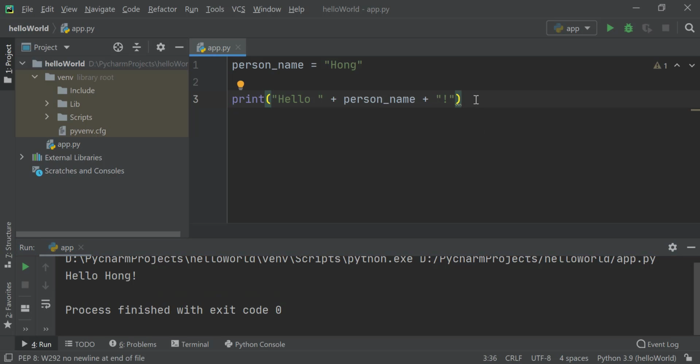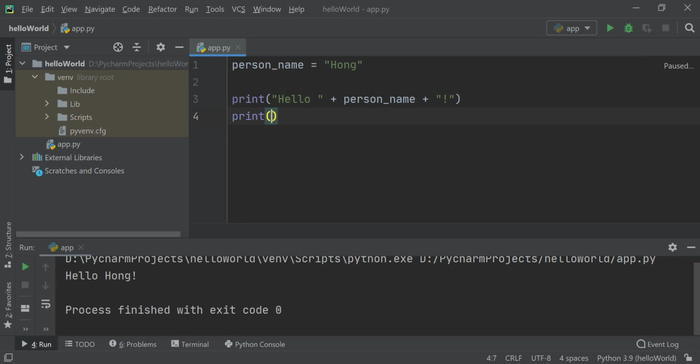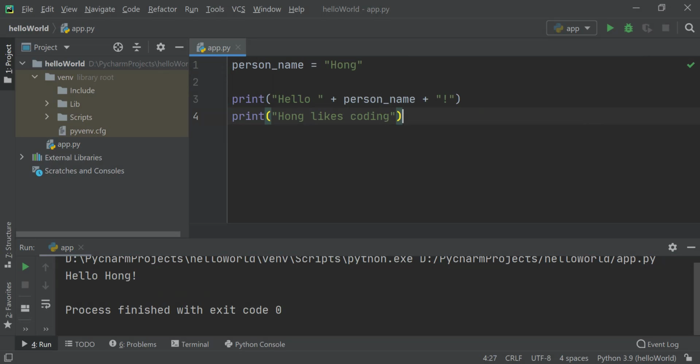Okay, now we print one value here, and what about the other ones? Let's say I want to print something else in this case. Say Hong likes coding, and I'm going to print a few more. Let's say Hong does not like playing games.